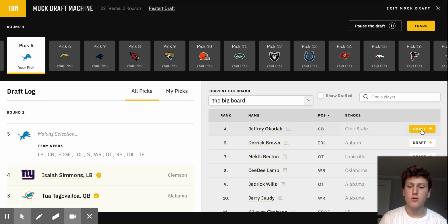I mean, maybe you can move Jabrill Peppers down from safety to linebacker, and you would have a solid linebacker on your team. But as of right now, the Giants do not have a single good linebacker on their football team, and Isaiah Simmons is super good. We saw what he did at the combine. He proved his athleticism, running a 4.39, ridiculous.